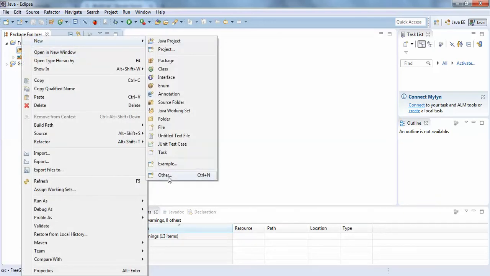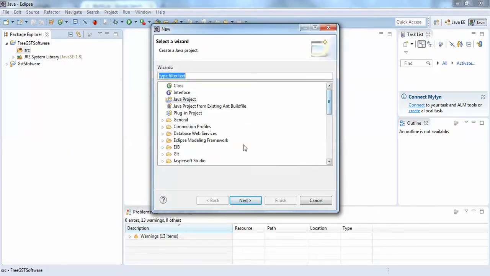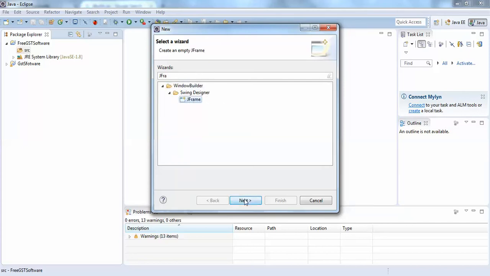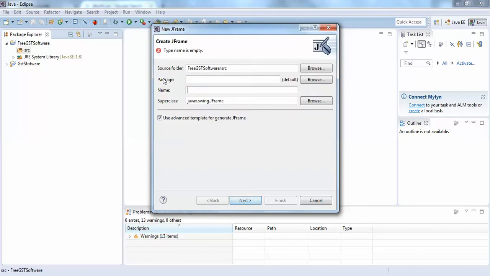I'll just create a Swing JFrame. For this I'm using the Swing Windows Builder, which lets us create a desktop application. I'll be creating a package, I'll say IA. IA is nothing but my YouTube channel name, Intact Abode.